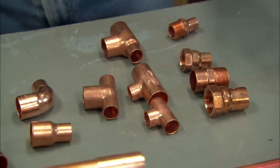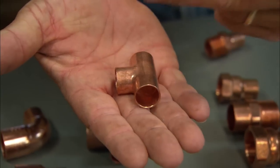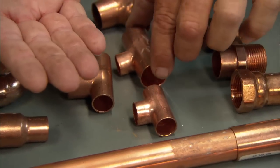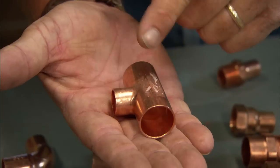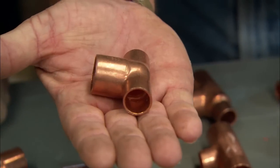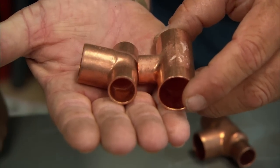Sooner or later you're going to need a T. This is a half-inch copper T. One important trick is to read the T according to the run first and then the branch. A half-inch T all around is just called a half-inch copper T. When sizes differ, read the run first — so this is a three-quarter by three-quarter by half, shortened to a three-quarter by half copper T. If you get it backwards at the supply house — half by three quarter instead of three quarter by half — it won't work and you'll be sent back.